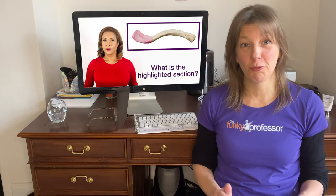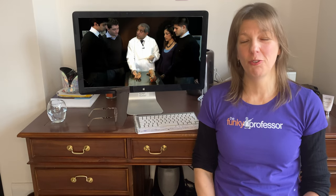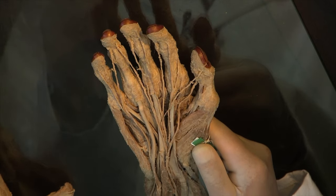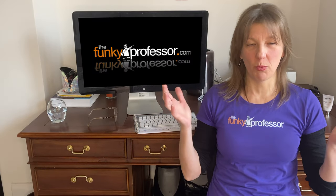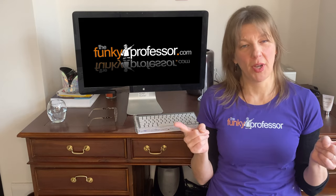Susan's inspiration for this vision is none other than Professor Vishy Mahadevan. Now, I'm pretty sure most of you are familiar with him by now, and you will understand why she's so inspired by him. He has a unique flair for teaching and an absolute unstoppable passion for anatomy. So we've got Susan with her vision, and we've got Prof Vishy with his legacy. How are we going to bring all of this stuff together? And this is where I come in.